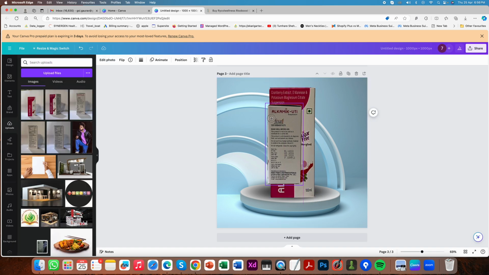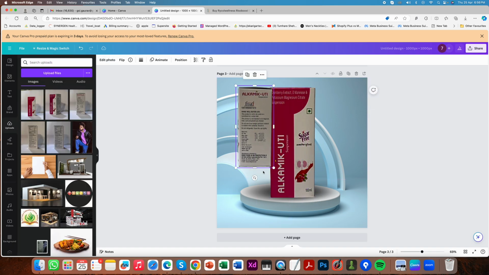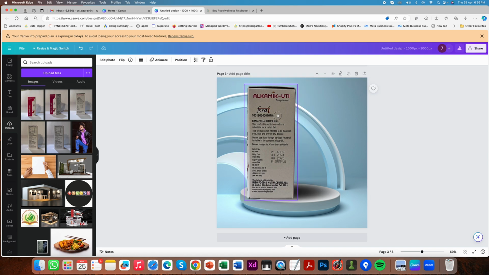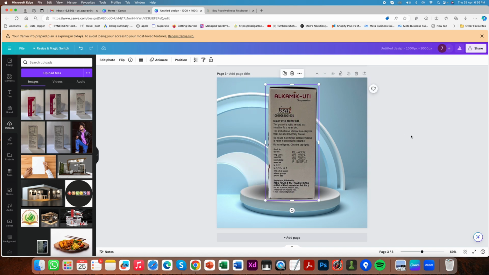Now I have an independent product. Now just to match that, we have the same size. I'll keep it here and match. And now I'm ready to remove my old product and replace it with this new one. And here I have a naturally placed product on the exactly same canvas background.